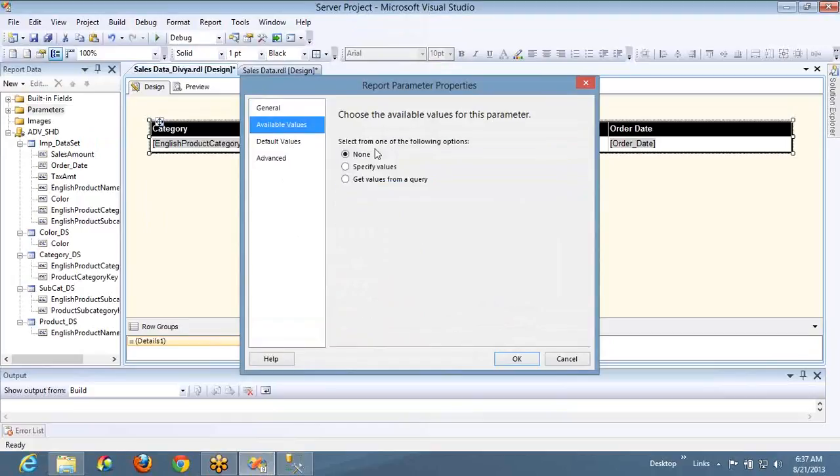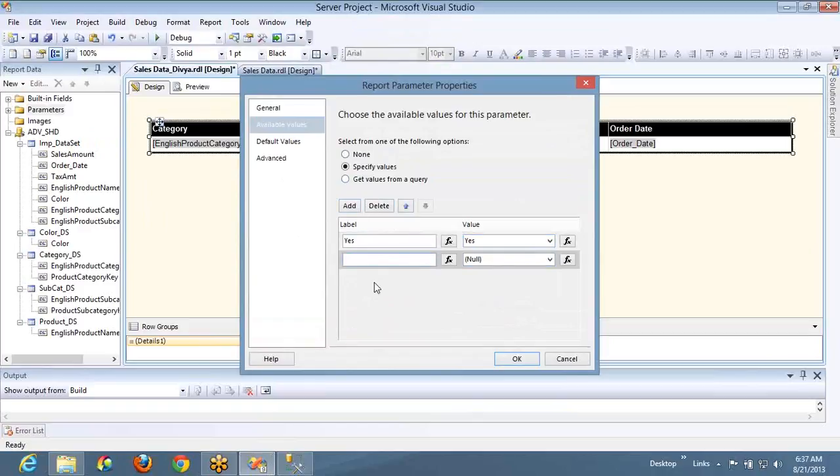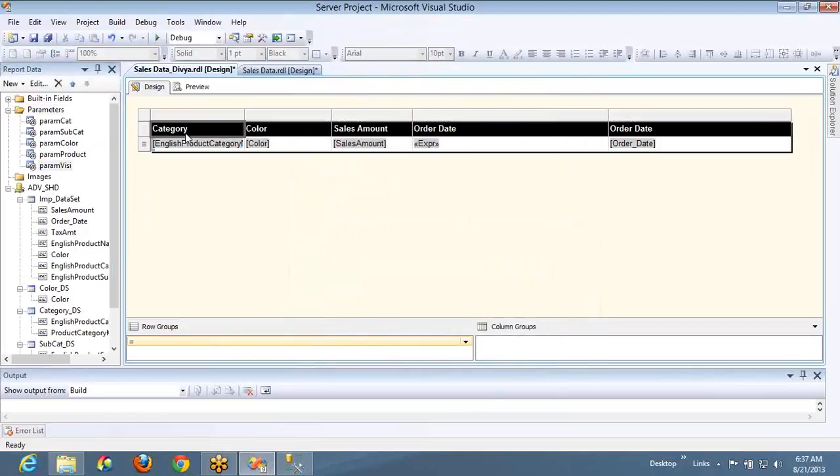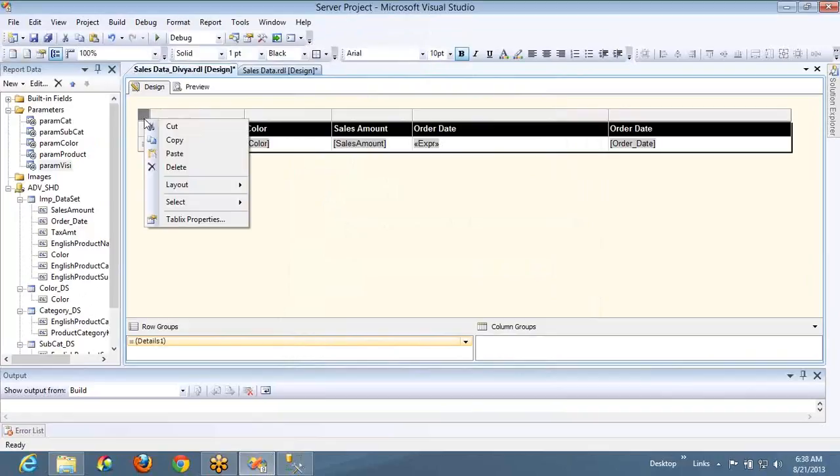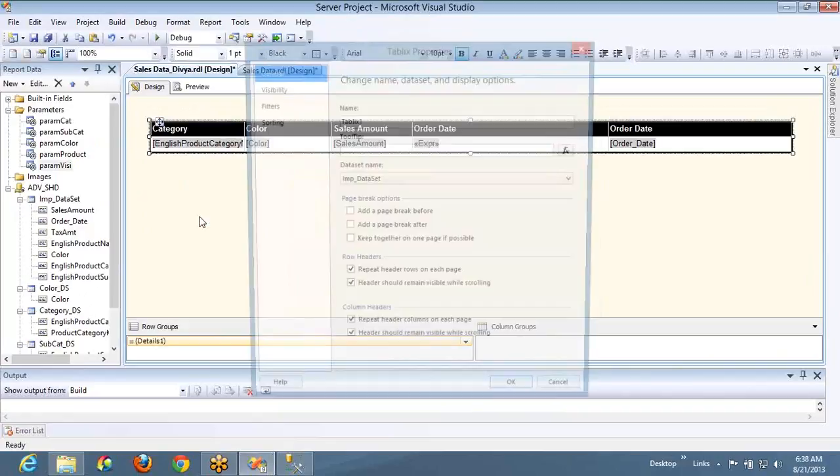I'll set two available values. One is yes, and the second one is no. Now I have a parameter to control the visibility of the table.